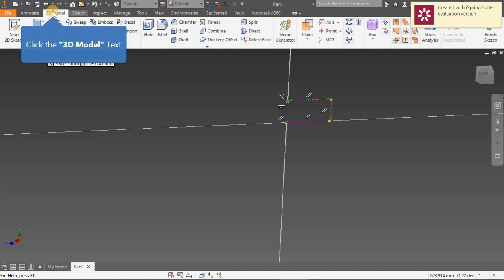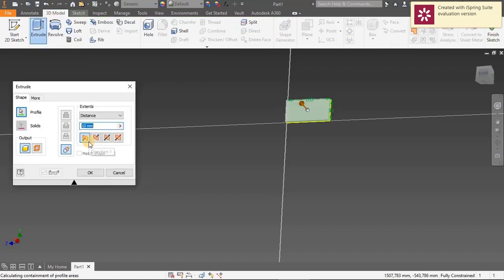Then I'm gonna go to the 3D model. I'm gonna extrude the model by 10, that is okay.